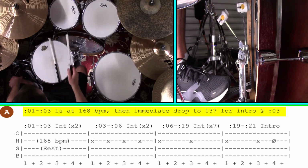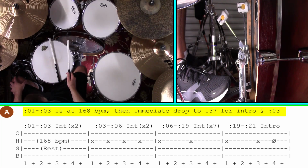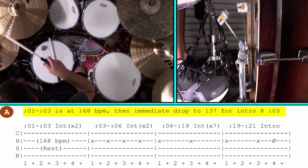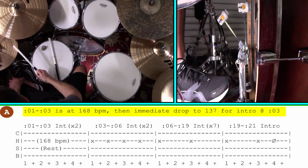So the whole thing left to right, one bar each. One, and two, and three, and four, and, one, and two, and three, and four, and, one, and two, and three, and four, and, one, and two, and three, and four.